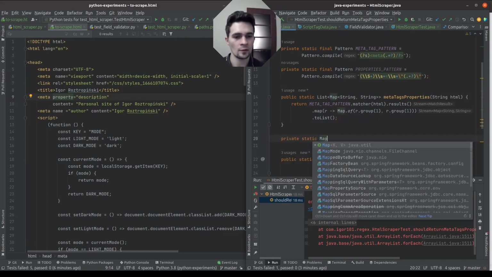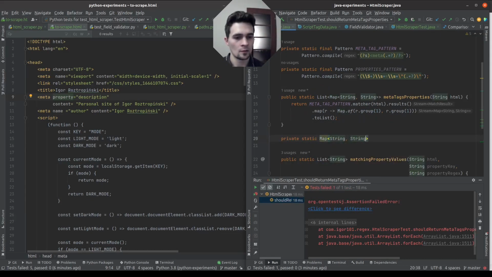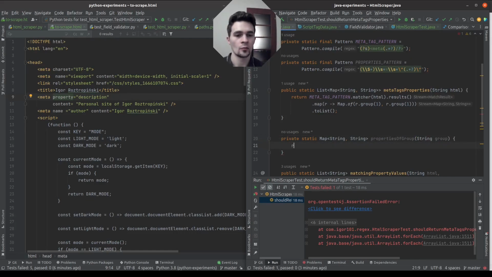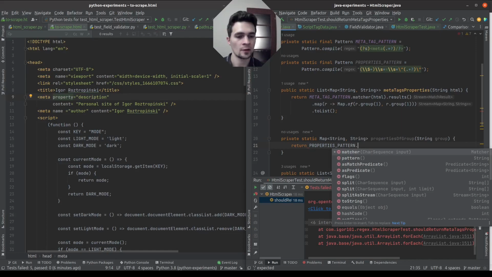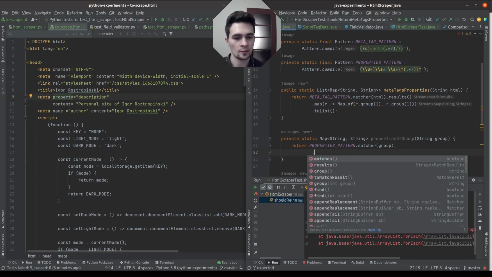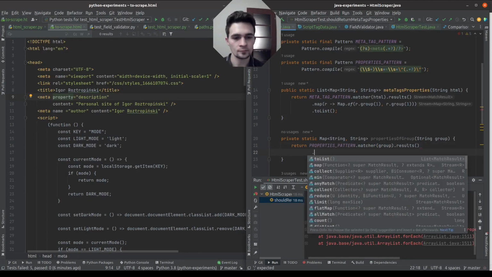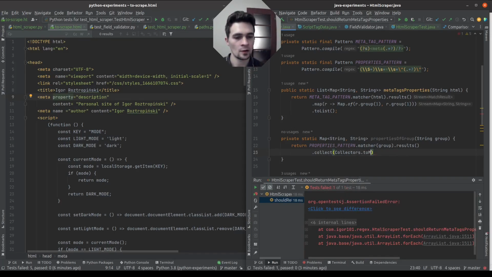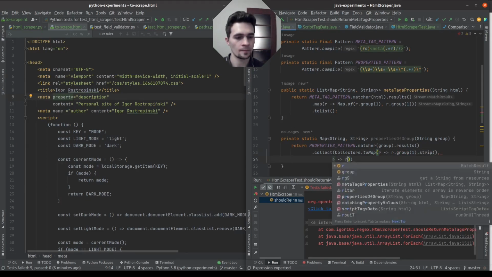So let's create a method like properties of group. We'll accept a group. We will do properties pattern, matcher, and the group. Then we'll collect results, collectors to map, and we have two groups. First is the key, but let's strip it to remove any dangling white spaces.